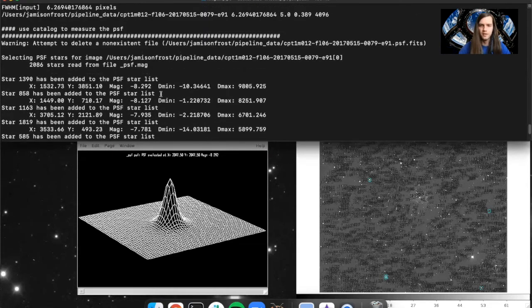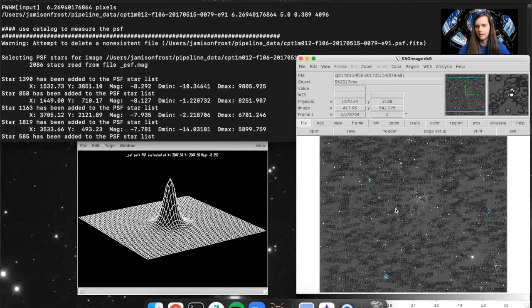So by default, it uses the Gaia catalog to select stars and select PSF stars. We made that the default pretty recently because it mostly does a pretty good job of excluding H2 regions and galactic cores and stuff.